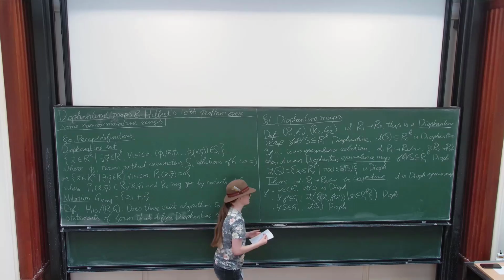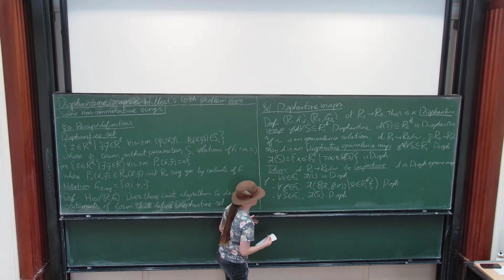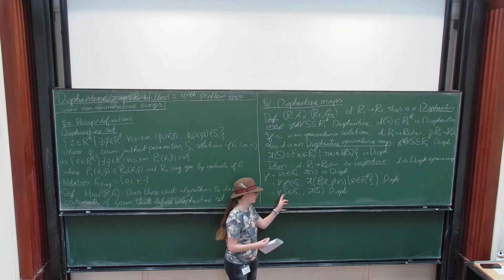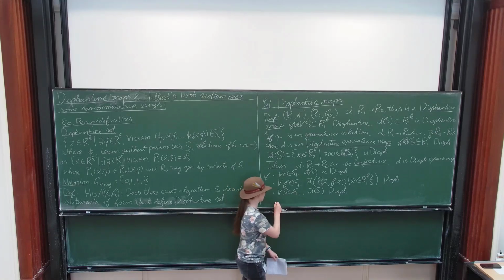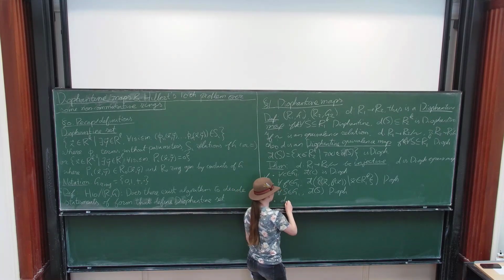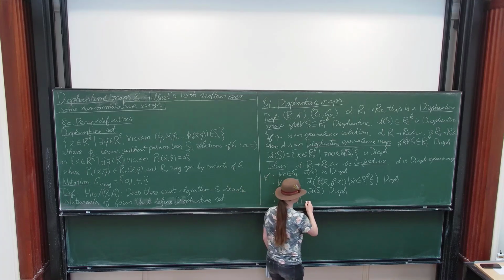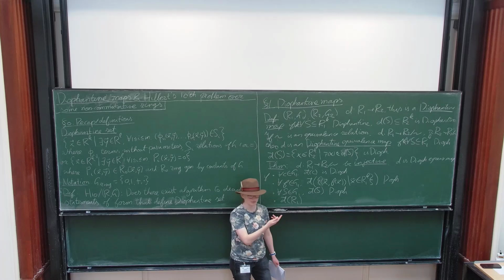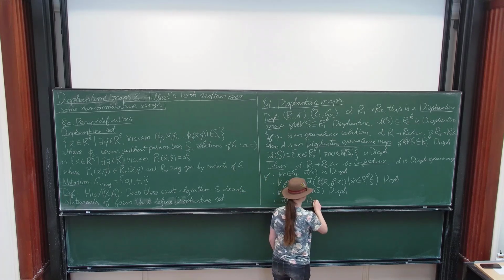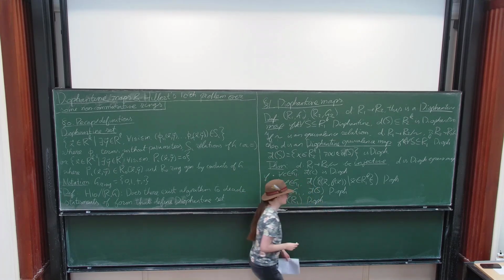And then there are two more things that we need to ask. Depending on whether the relation is in your set or not, you already check it here or not. So we want that the image of our first ring is Diophantine. And this is equivalent to the equality being Diophantine.